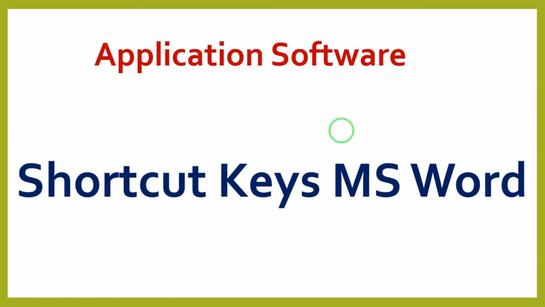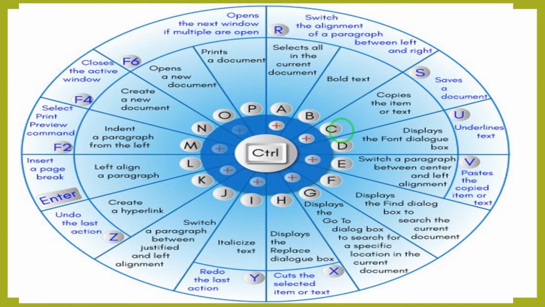Now let us discuss shortcut keys of MS Word. We have tried to give you a trick to remember all these shortcuts. I suggest you pause the video, take a screenshot of this image and paste it in front of your study table. Control A is select all in the current document.